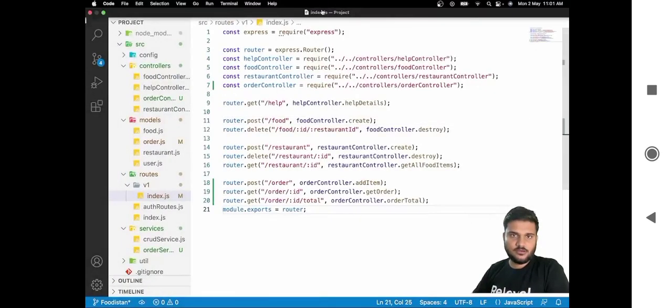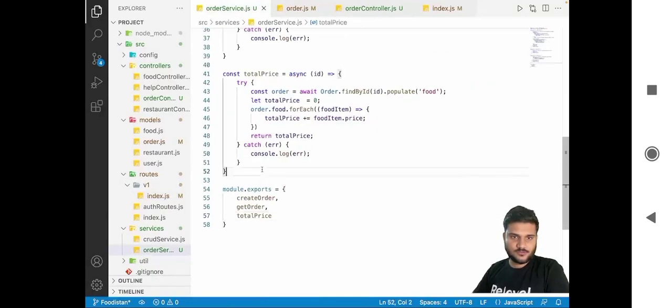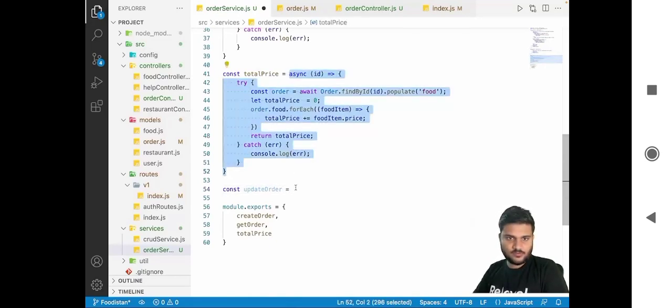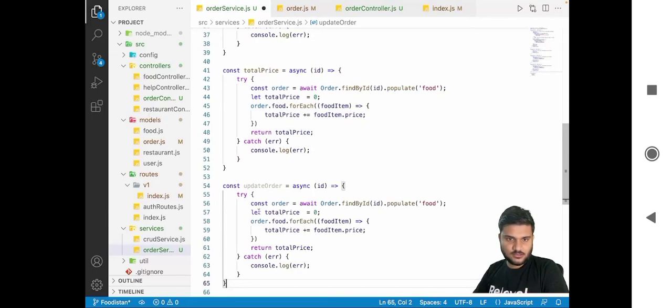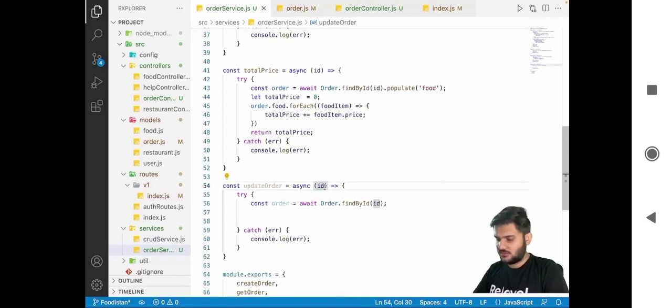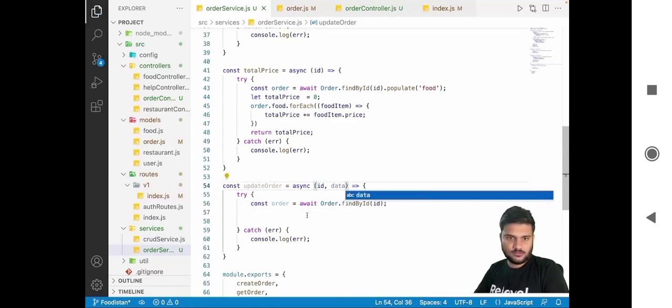So let's come here to the order service, const update order. I just copy everything from here, paste it. Let's just remove this for the timing. We got the order. We don't need to populate the food. And then let's have a data parameter.